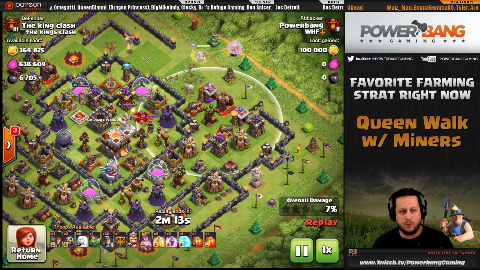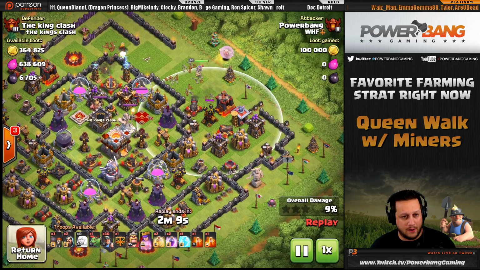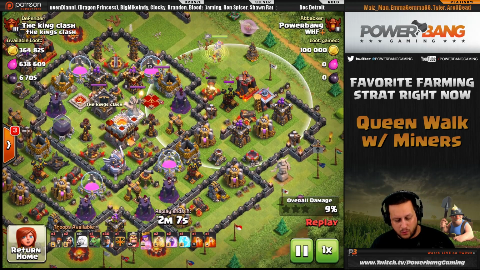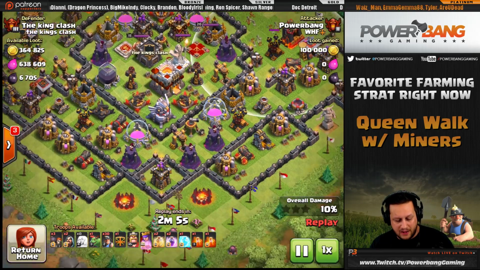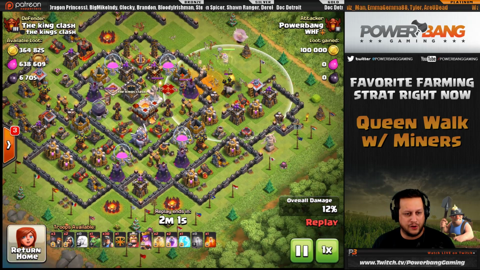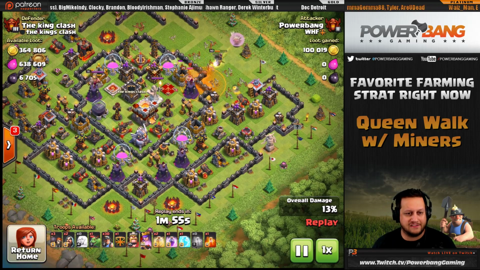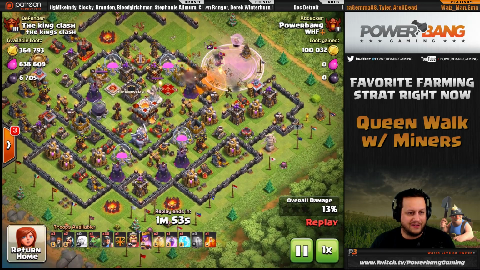So a lot of value for that queen, and we can anticipate using a rage spell on her and the healers as she works her way around. So that's the goal, is to keep her up and keep her walking. The king idea was to come from the bottom with him to try to break through the walls down there and do some damage on the defense so that the miners could be dropped on the lower right side here and sweep right to the core to take out the eagle.